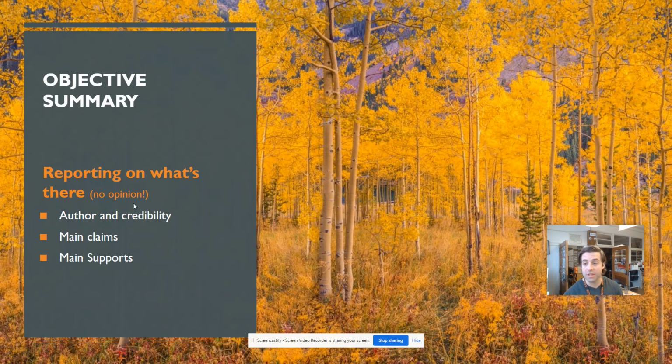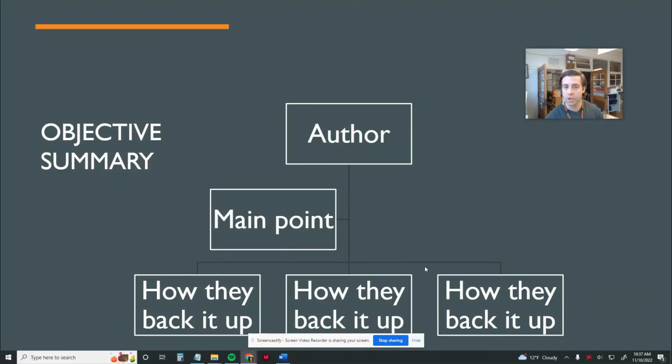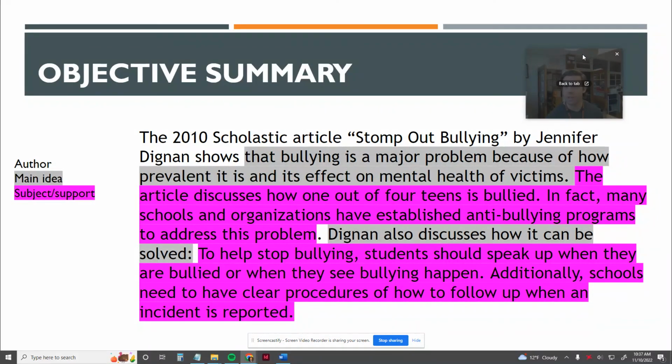And it's important in this that you're not giving any opinion of your own. It's not your response to this poem or this essay or this speech. It is just, here is what this thing is. So I'll give you, for my visual folks, here's how this might look. Start with the author, what's their main point, how do they back up that main point? So in paragraph form, this is what it's going to look like.